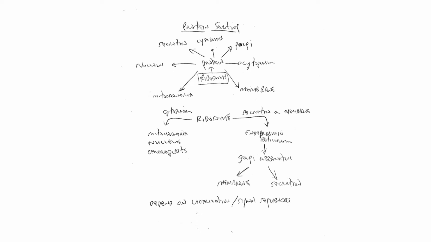Now, either of these pathways and any location that a protein needs to go is dictated by what are called localization or signal sequences. These are amino acid sequences that are part of the protein that dictate where the protein needs to go. Generally, they end up binding proteins which help target the protein, the protein of interest, to where it needs to get to. So let me give you an example of some of those.